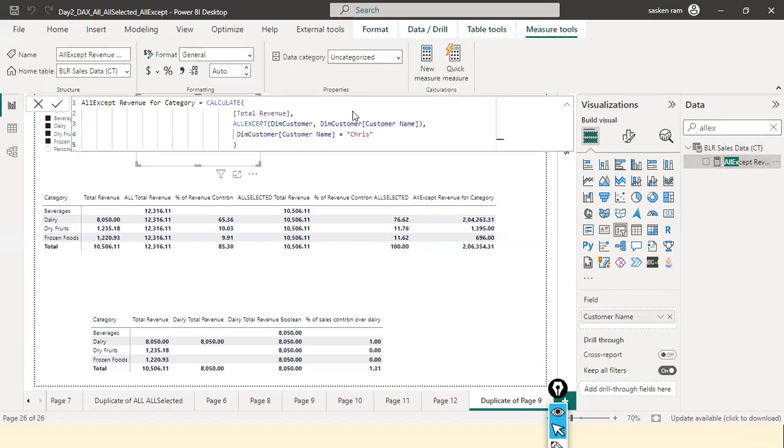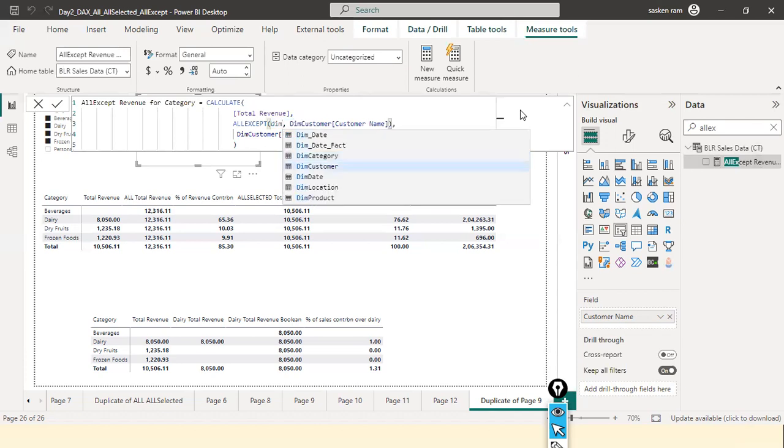I just go here and then here I replace that by dim location.